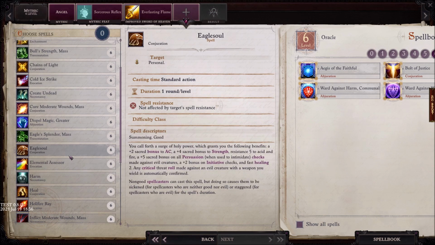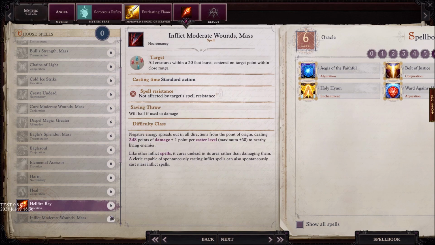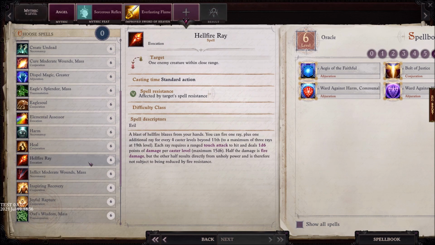Other stuff that could make the list. Let's see, where were my numbers here? Eagle, what level is this? 6. Eagle Soul. Also, Hellfire Ray makes the cut. Amazing spell, multiple beams. You may not be really dexterous and not very good at beams, but you got 3 of them and they're ray touch attacks, so it's pretty easy to hit them.